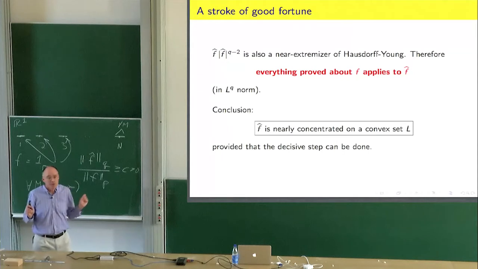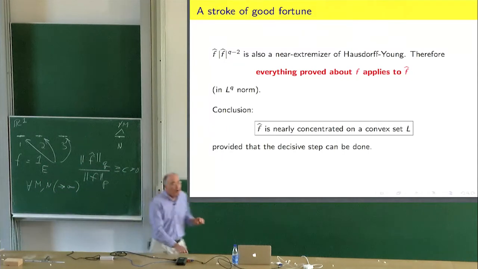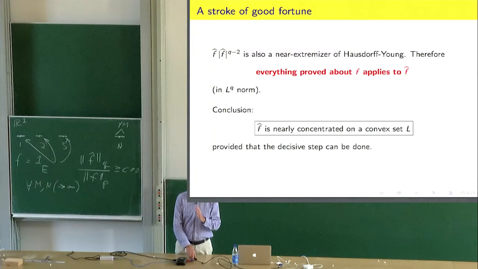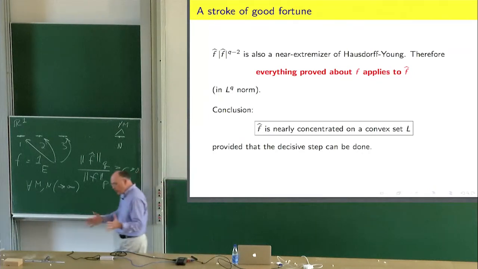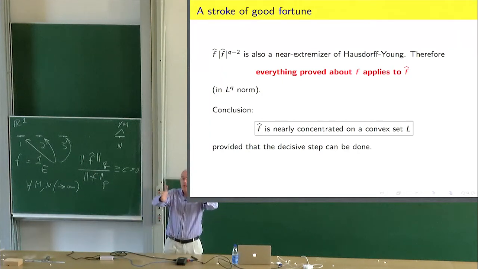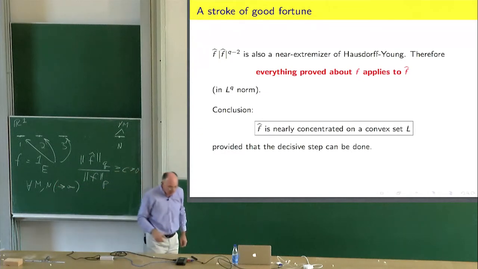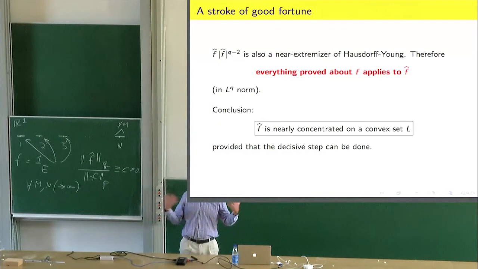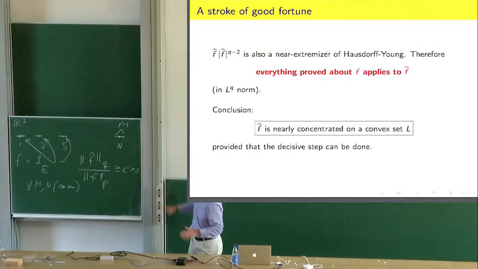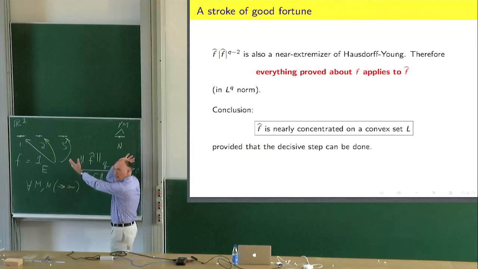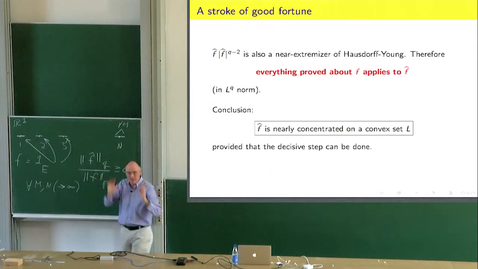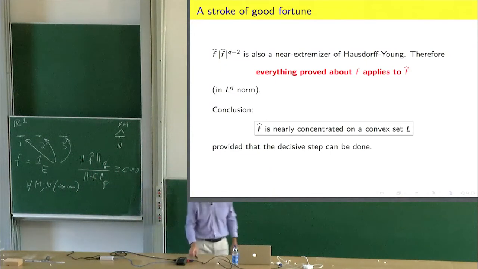So the next thing that happens is a stroke of real good fortune. All the people in the audience who are specialists in partial differential equations know that when you prove a pre-compactness argument, there are essentially two things you need to rule out. You need to rule out mass going off to infinity, either by your function spreading out too much or by being translated. Okay, and that roughly is what I've done with this first part of the proof. Of course, it does, in a sense, go off to infinity, so I haven't really done it, but at least I've got some kind of geometric control.